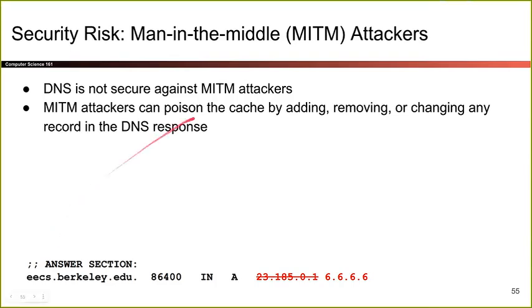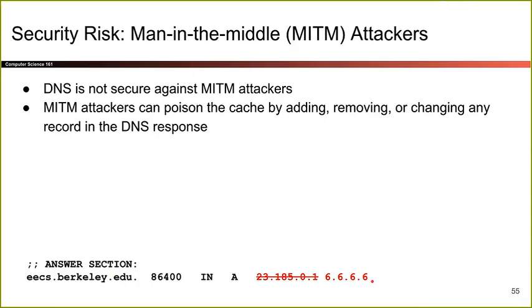What does that mean? That means that this man-in-the-middle attacker can do anything and you will never notice, because they're allowed to change records. So maybe this answer record is being sent across the network, and the man-in-the-middle attacker stops it, changes this IP address to their IP address, and then sends it to you. You're not going to know that it got changed in transit. There was no cryptography. There's no way for you to know that this is the wrong address.